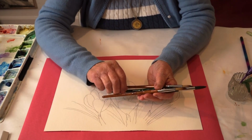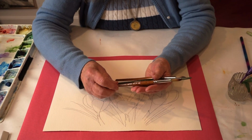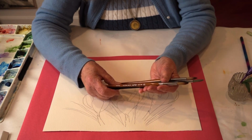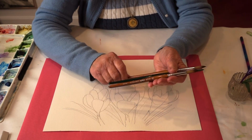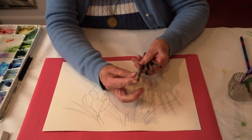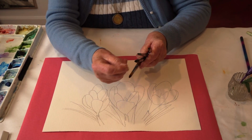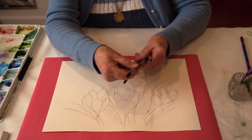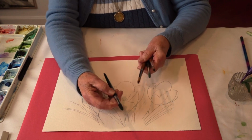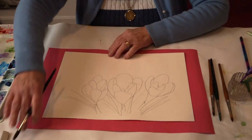This is a number 10 from the Blick Company. This is Johnson Art. This one is, I think, probably number 10 also. This is an 8, a little smaller, and this is another 10. A good round watercolor brush is going to come to a very nice point. And I think this is my favorite brush of all time, Johnson Art. I don't sell brushes anymore. I'm not even sure they're in business.